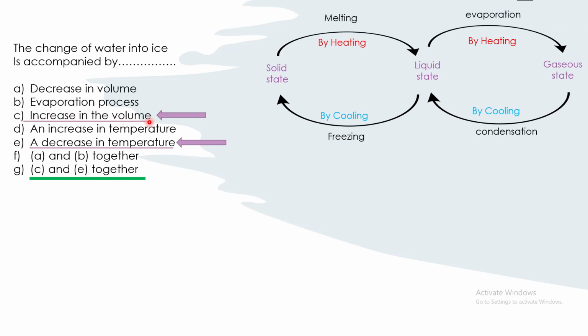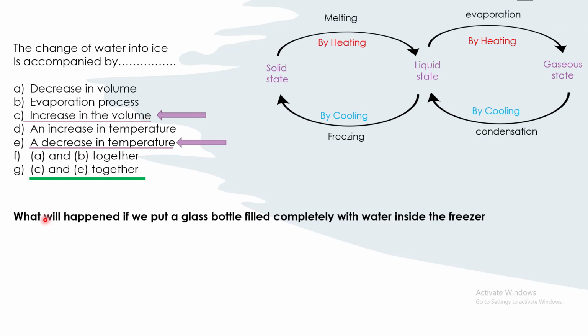And this point right here will transfer us to a very important question. This question says, what will happen if we put a glass bottle filled completely with water inside the freezer? We say that water increases in volume by cooling. If we freeze the water, the volume of the water will increase during the freezing process. Of course, the answer to this question will be that the glass bottle will explode. Why will it explode? Because the volume of the water increased during the freezing process.